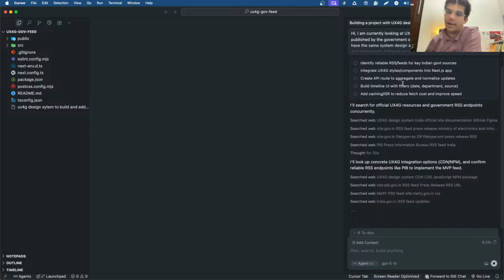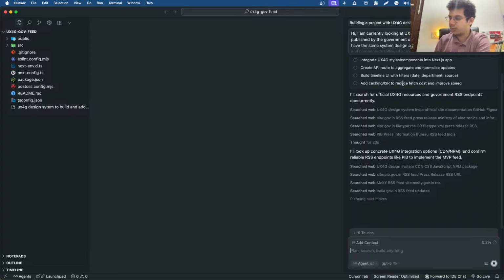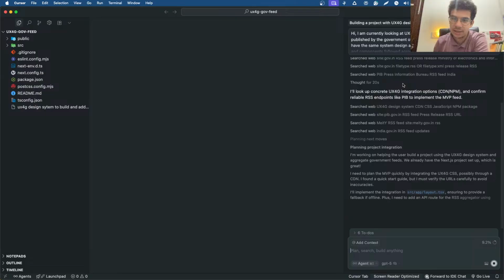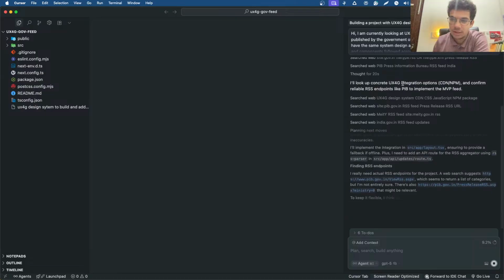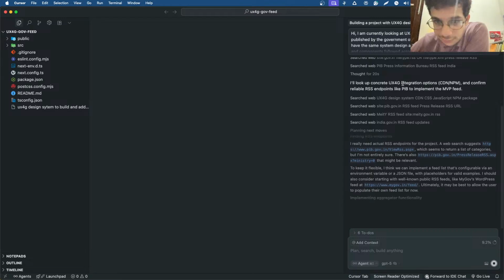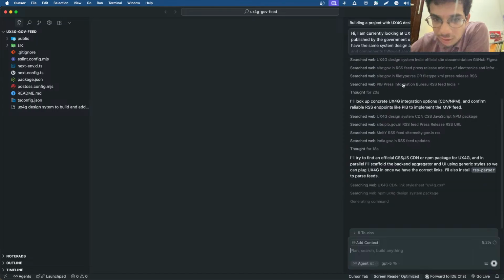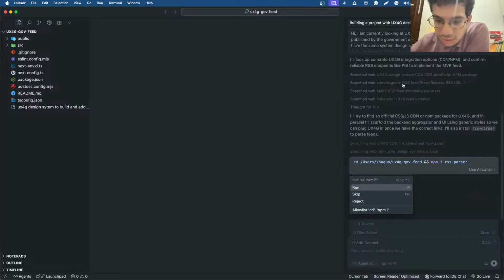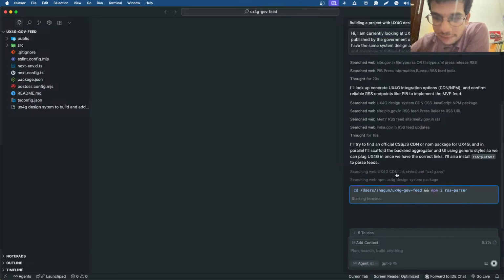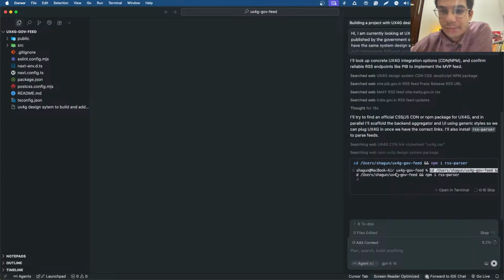Yeah, I really like all of this from Cursor in terms of the to-do list it can create, the plans that it is generating here, and how quick it is, at least by looking at it. I think it used a website search which seems to return a list of them, but I'm not entirely sure. They're also okay. It's trying to figure out a few things. Let it run. It's trying to install an RSS parser, which makes sense, but I'm not really sure how updated those parsers and RSS links of these websites will be. So maybe it's trying to do the RSS route, but I think maybe we'll have to suggest it to also start just scrolling through websites using a bot or a crawler.